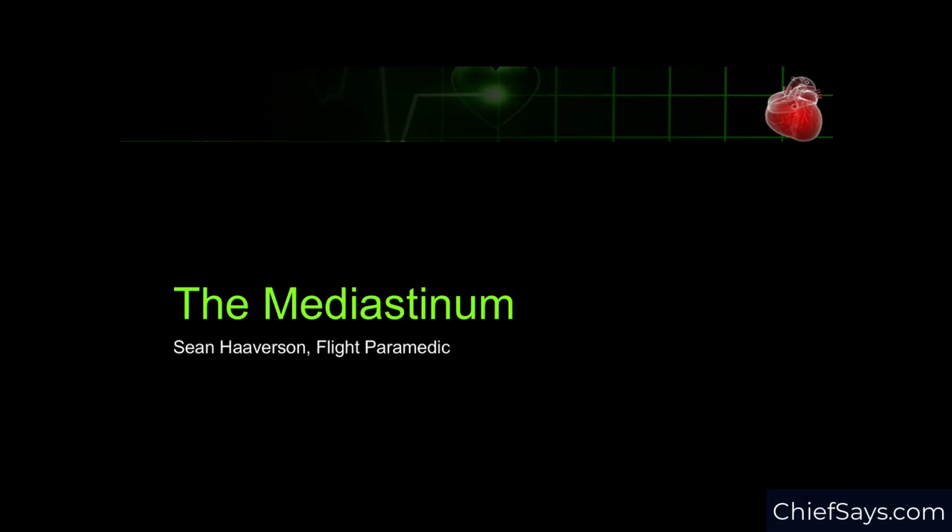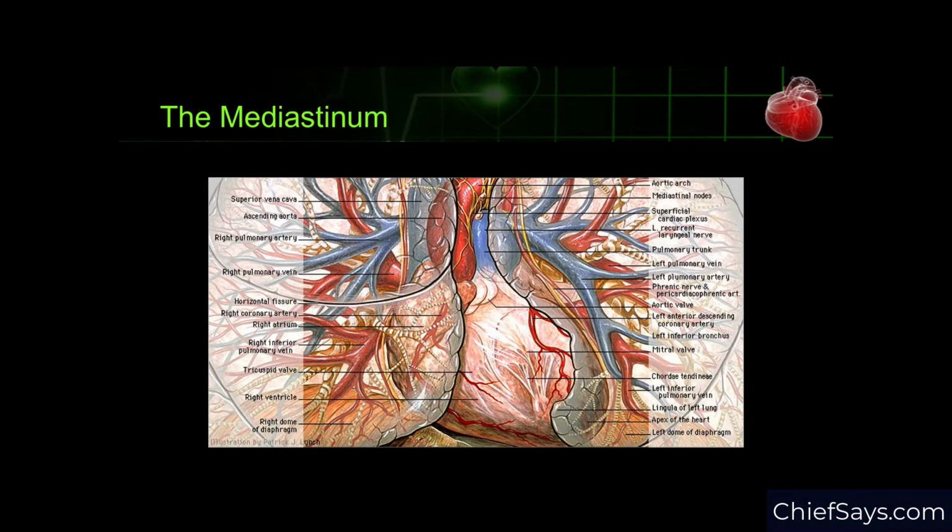First, let's start with the mediastinum. The mediastinum is tightly packed. This is a location where many things are located that are of extreme importance to the human body. So really, don't worry about memorizing all of these structures and trying to make them all out necessarily very rapidly, but pause the video and try to follow some of these lines and identify them. We will make our way through many of these structures along the way, but just wanted to point out everything that's located in this space.